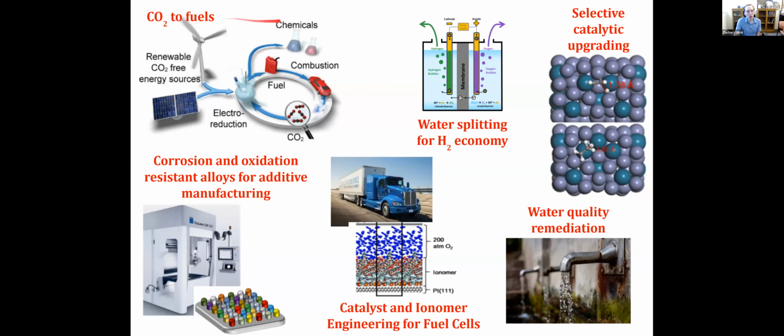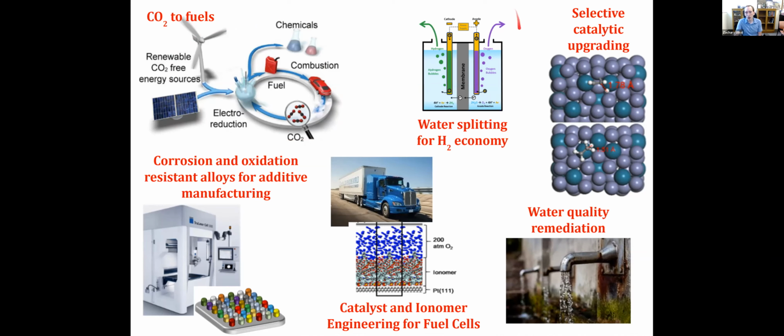One example that I'm going to talk about in a little more detail is taking CO2 and turning it into fuels using renewable electricity. This is an area that has gotten more and more interest, especially with things like the recent IPCC report highlighting just how challenging it's going to be to address climate change in the next couple of decades. This is a really, really hard catalysis problem because there's both activity and selectivity challenges.